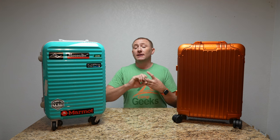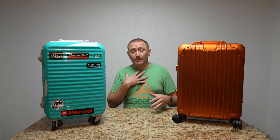A friend of mine actually purchased Away Travel's aluminum carry-on, which I recommended to him because, after looking at the website and some videos, I was really impressed by it, especially at half the cost of what this costs. He also didn't really want to spend $500, but he's doing more traveling, and he wanted a really good piece of carry-on luggage. He bought it. He loves it. I have touched it now after he got it, and I also liked it. I was considering getting one of those, and I still held off because I wanted to keep saving money for my vacation coming up here in a couple of weeks.